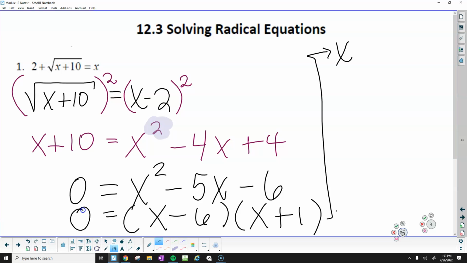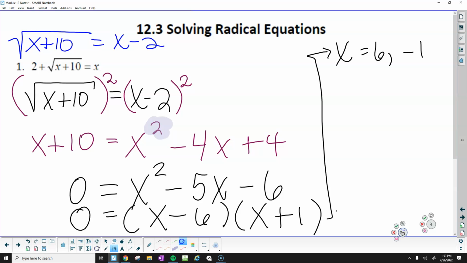Remember, x always equals opposite. So if there's a minus 6 right there, then I know one of the answers is a positive 1. The other answer is negative 1. Now, one of those is extraneous. Let me show you. Is it the negative one? Remember this line of my work. I moved the 2 over to the other side.